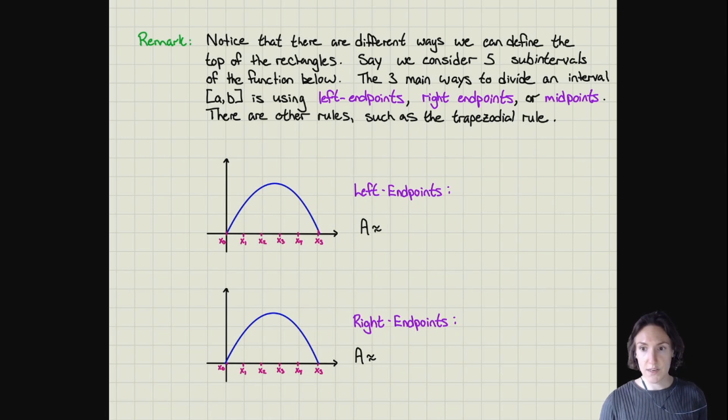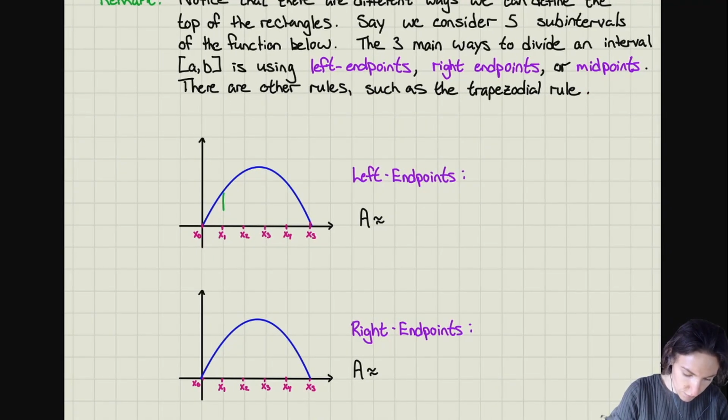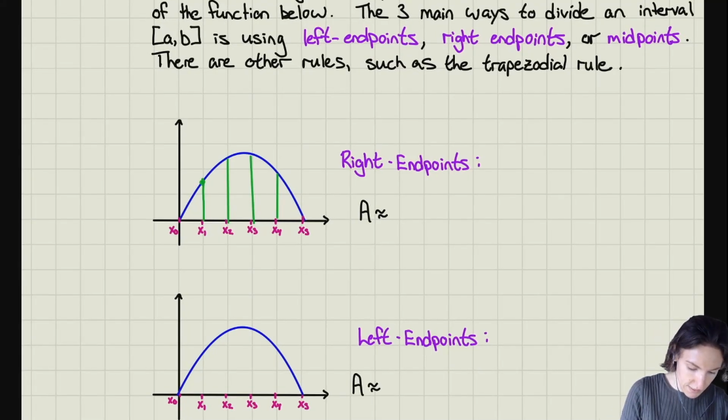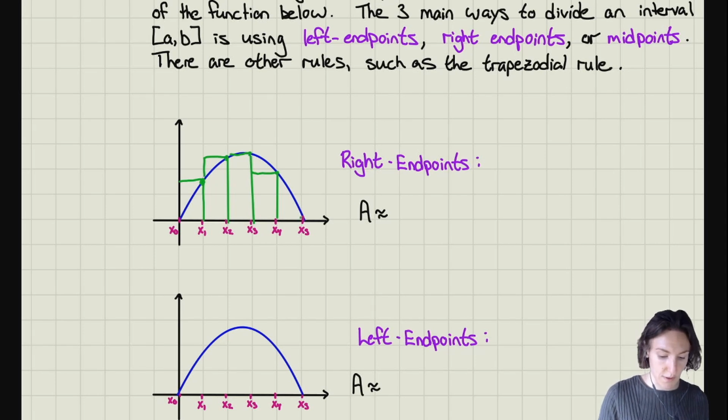Okay, so let's say that we divide our interval into a few different rectangles. Okay, so let's say we'll have a rectangle from x0 to x1, x1 to x2, x2 to x3, x3 to x4, and then x4 to x5. So if I put my point on the right side, so say I put my point here, and then I draw a line, that's going to be the top of my first rectangle. If I do the same thing for all of these, okay, the tops of my rectangle look like this. And for the last one, because it's at the very bottom, okay, we don't even have a rectangle there. The area for that one is 0.